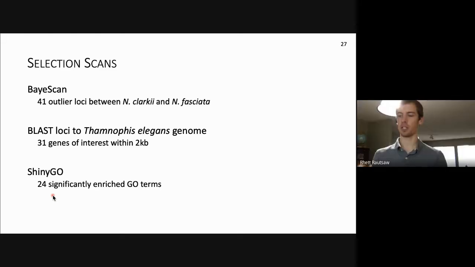Okay. So it's going to return 31 genes. Each of those genes is going to have a list of gene ontology terms. And so some of those genes are going to have unique gene ontology terms, and some of them are going to have shared ontology terms. So it's looking for those ontology terms that are shared across all of our genes.